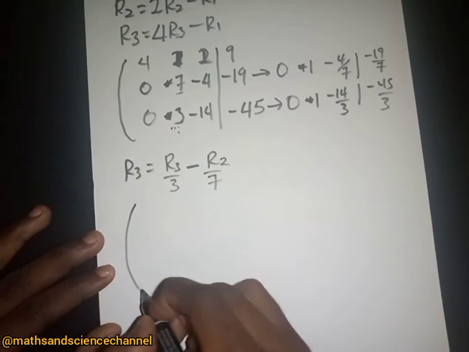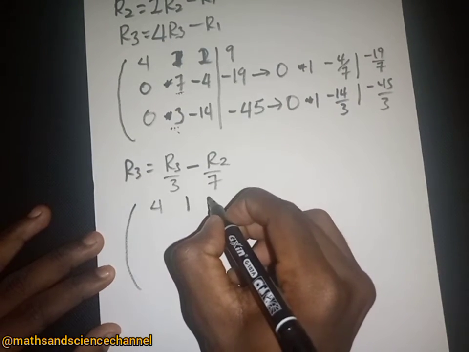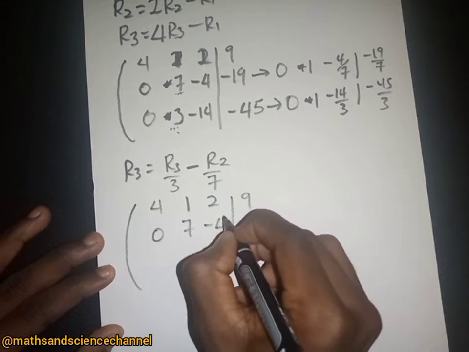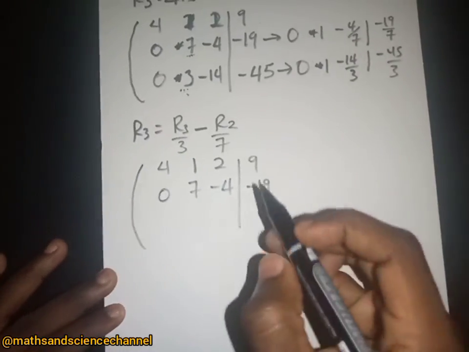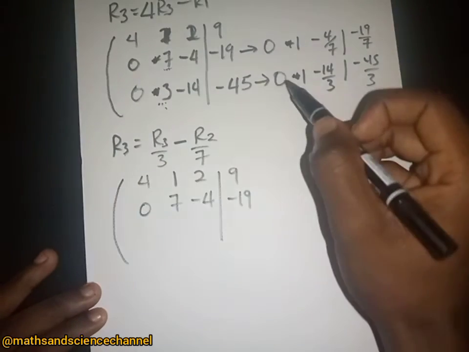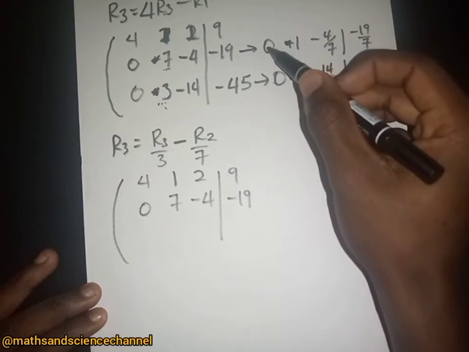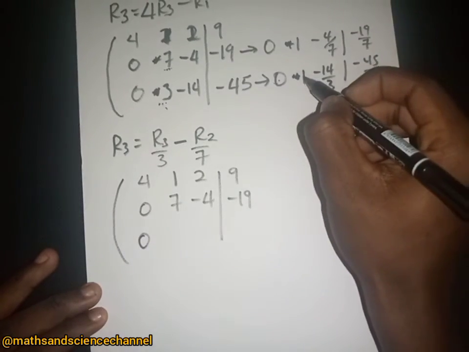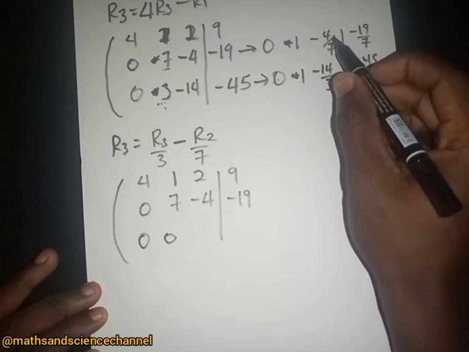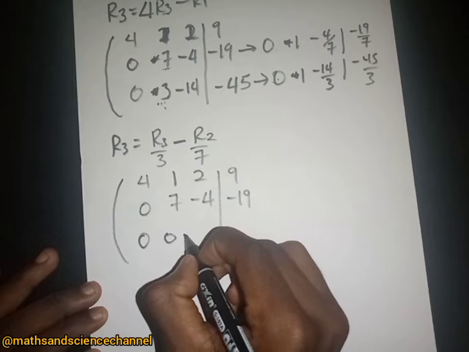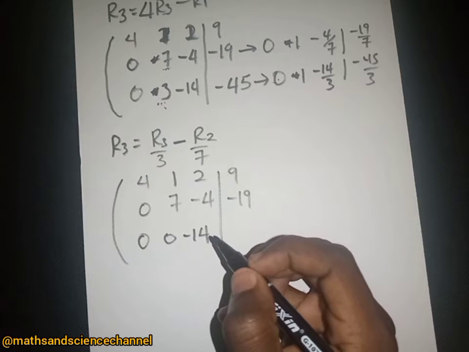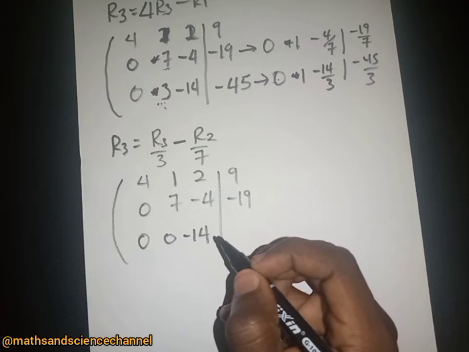So in the first part, this still remains the same. These also remain the same. But then over here, to get R3 is just this minus that. So 0 minus 0 goes to 0. 1 minus 1 here goes to 0. -14 over 3 here minus 4 over 7 here, we just get -14 here. So when we subtract that, we should get -14 here.